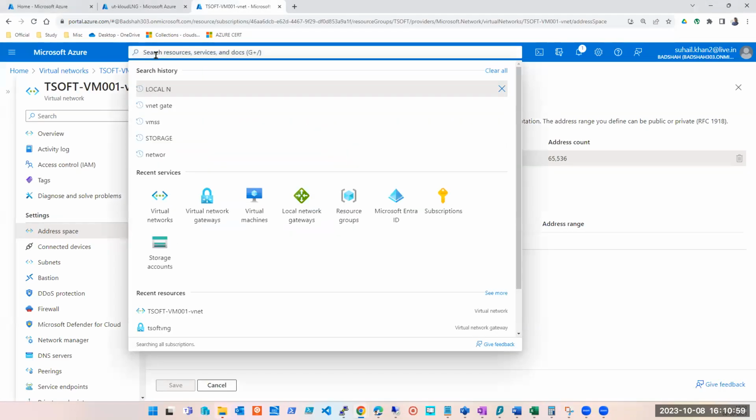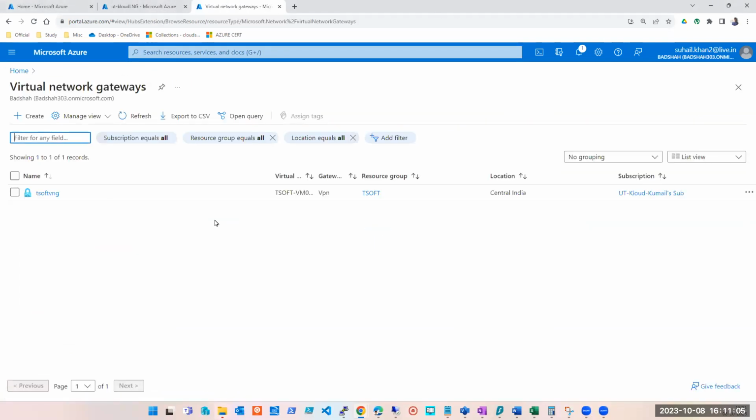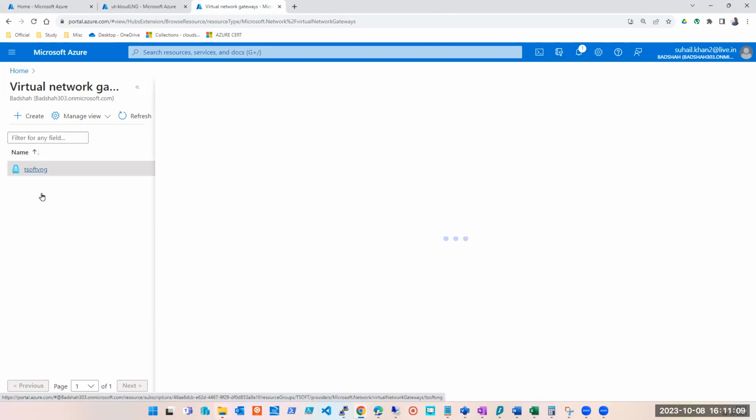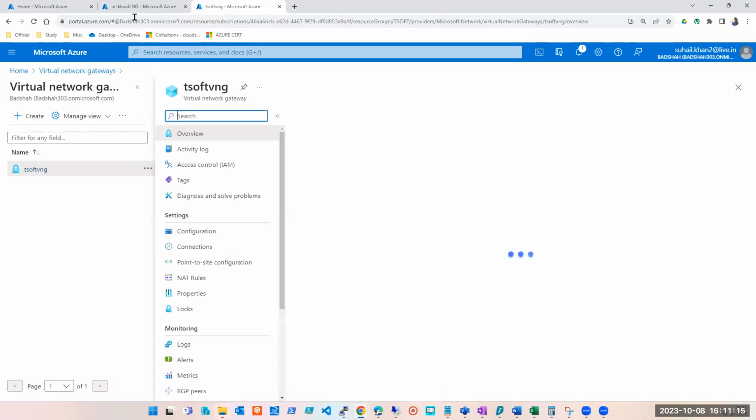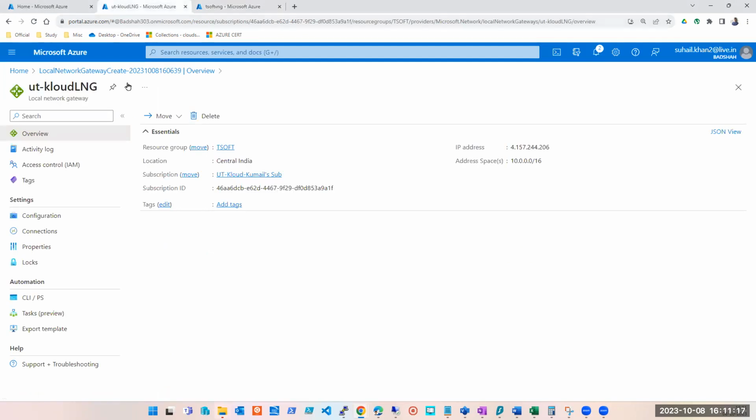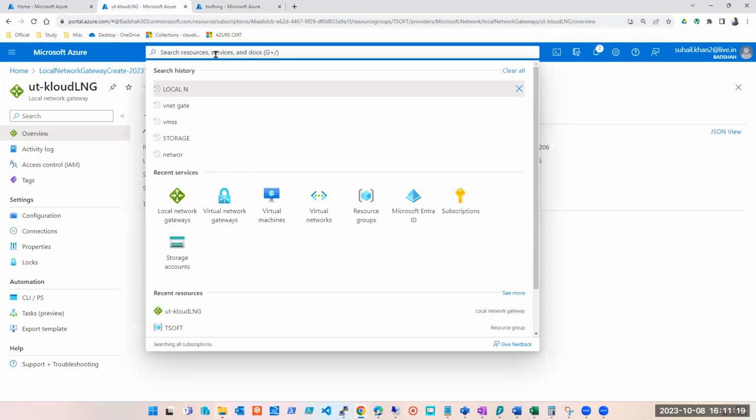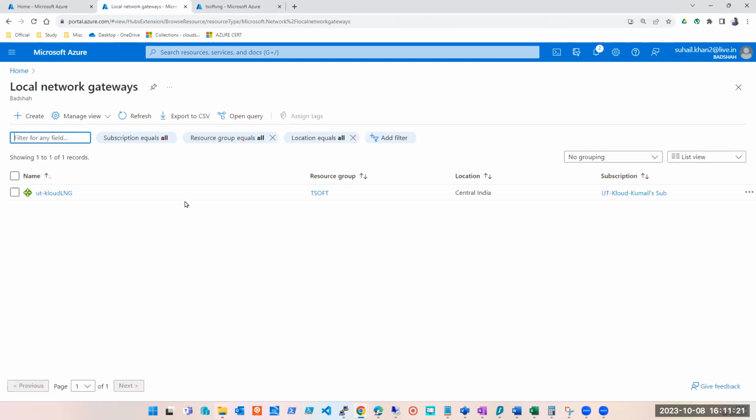So Sohail, at the time of creating local network gateway, when I entered the address space, there is another option to add additional address space. What is it? Let's not get into that. If we want to, let's say if we have active mode, local network gateway, you're talking about, right? Yes. Okay, let me show it to you guys. So this is what you must be talking about, right? Let's see.